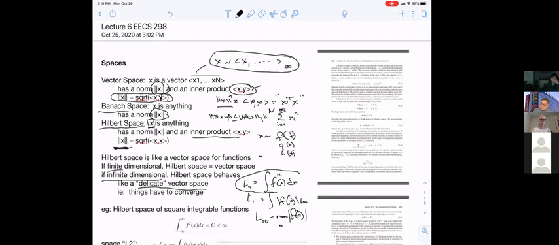Those are ways in which you could measure the size of a function, but only the L2 norm allows you to create a Hilbert space, because the L1 and the L infinity norms cannot be written as an inner product. The L2 norm has the property that the norm squared of f can be written as an inner product of f with itself, but the L1 and L infinity norms cannot be written that way, so they do not satisfy the requirements for norms that are part of Hilbert spaces. Although they are valid norms, right? So you can create a Banach space out of those. You just cannot create a Hilbert space out of those.